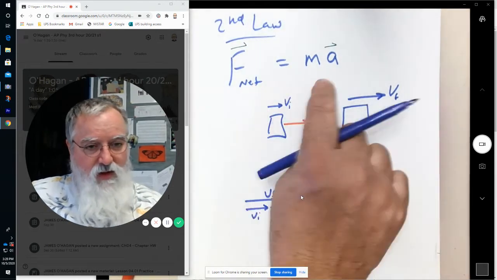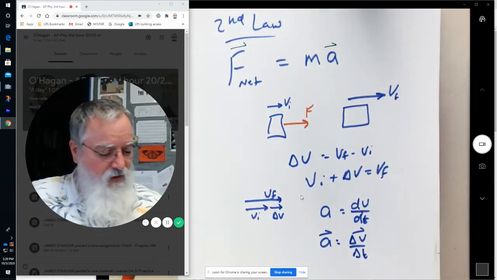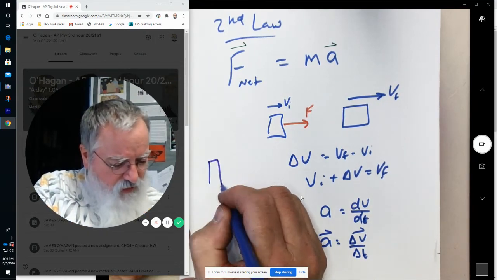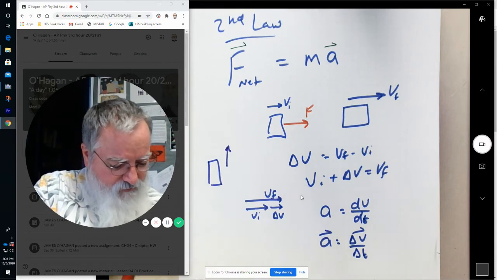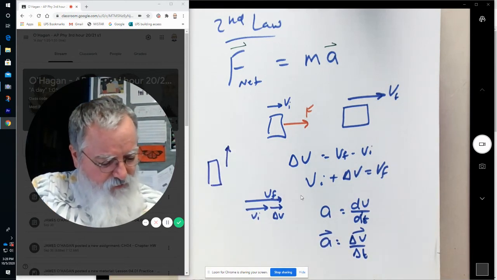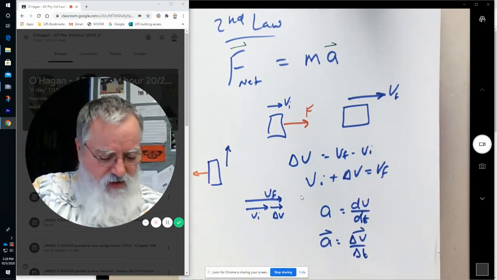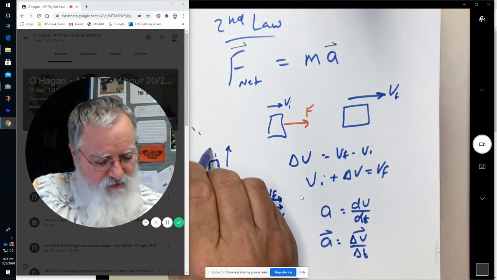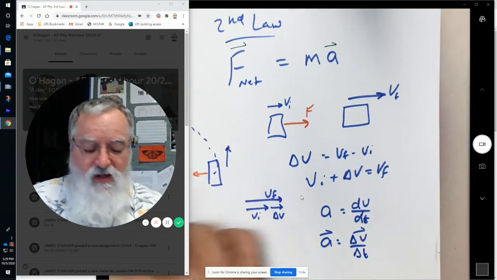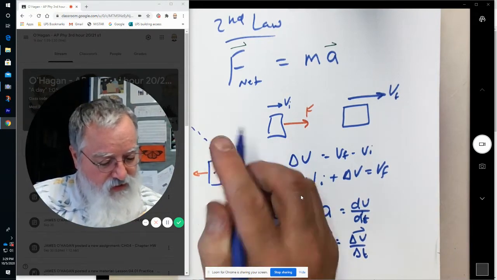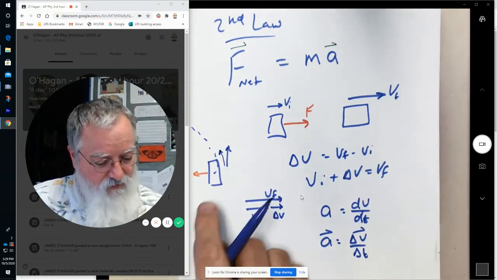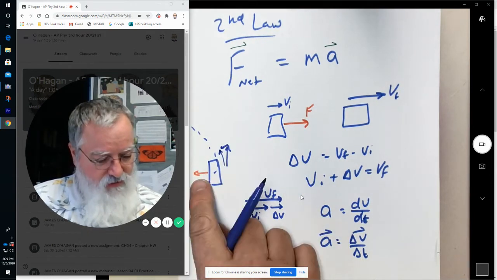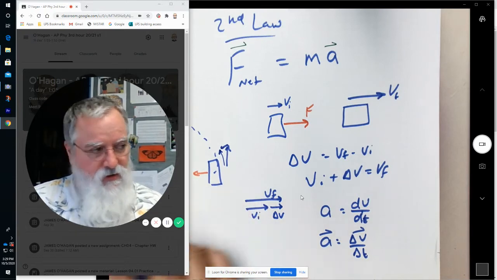Okay, these always are in the same direction. That's a straight line one. How about this, just really quick? I've got an object going this way, and a force points to the left. It's going to cause this object to turn to the left. The change in the velocity will be to the left. Initial velocity, at some time later, I've got some final velocity. The change goes right this way, which is in the same direction as this, as it's going around.